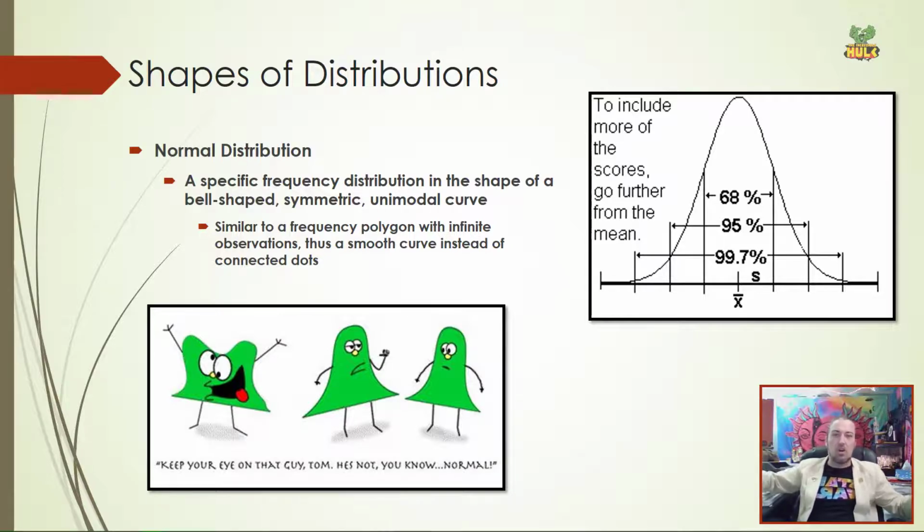They are extreme, they are unusual, and we can use the normal distribution then to really determine how far something has to be from the average to say, okay, that's weird, we need to look into that. Okay, that's definitely something unusual, and it might be significant in some way. Okay, so it's really just a frequency polygon, right? It's just based on a huge population of scores, and so it's smoothed over. And what we see is that so many of the things that we can measure, almost anything we can measure, in fact, looks like the normal distribution when we measure enough people, or we look at what's called the distribution of means. But that's jumping ahead a little bit.